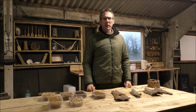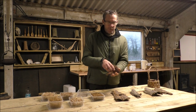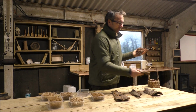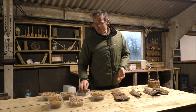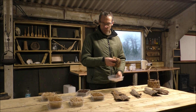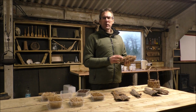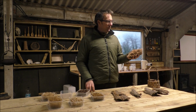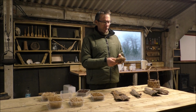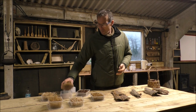I've got a few here that I can show you that I've collected up. If we start with this, this is the poplar. In fact, this came from this very tree. I've also got here some sweet chestnut. Sweet chestnut as a tree is naturalised, so it's not a native, it was introduced by the Romans. Here in Kent, where we're based, there's a thriving industry in chestnut coppice, so this is really, really straightforward to come across.